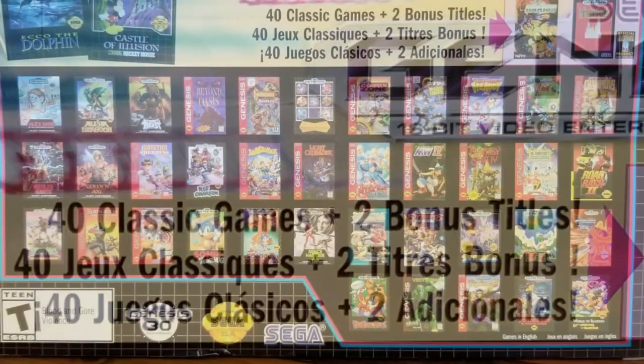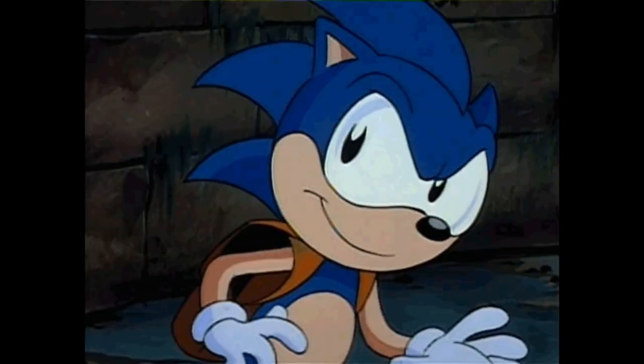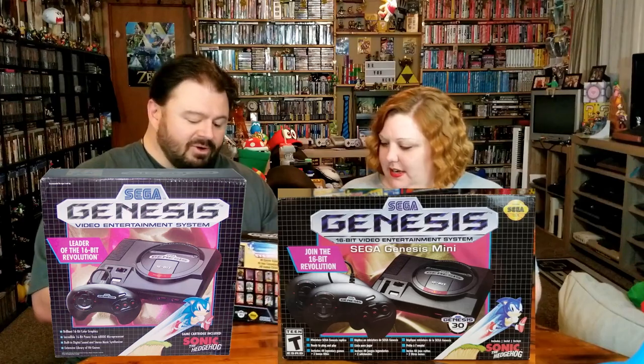Now, of course, the Genesis Mini comes with 42 games, because they still had to one-up the Nintendo and Super Nintendo Mini. They managed to pack all that blast processing into such a little box. If memory serves, this looks like the Sega box when it came out, didn't it? You are right. I thought it looked very familiar.